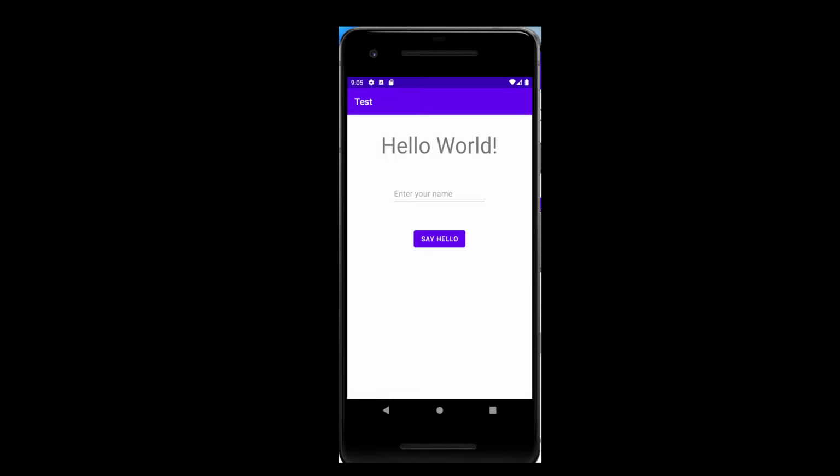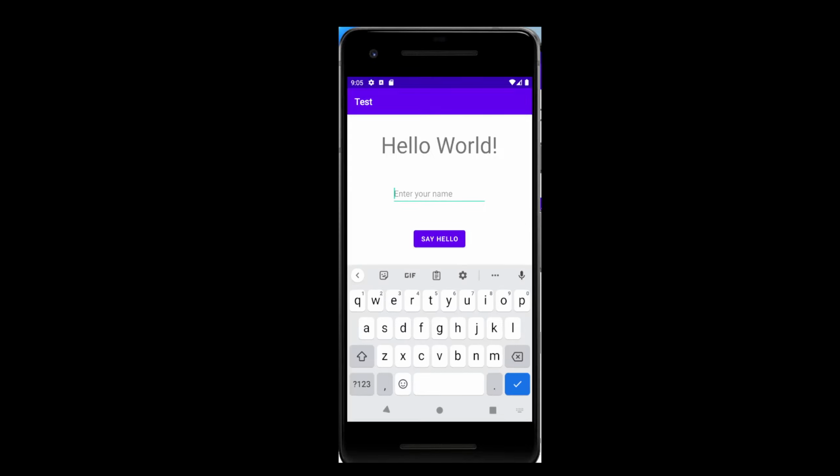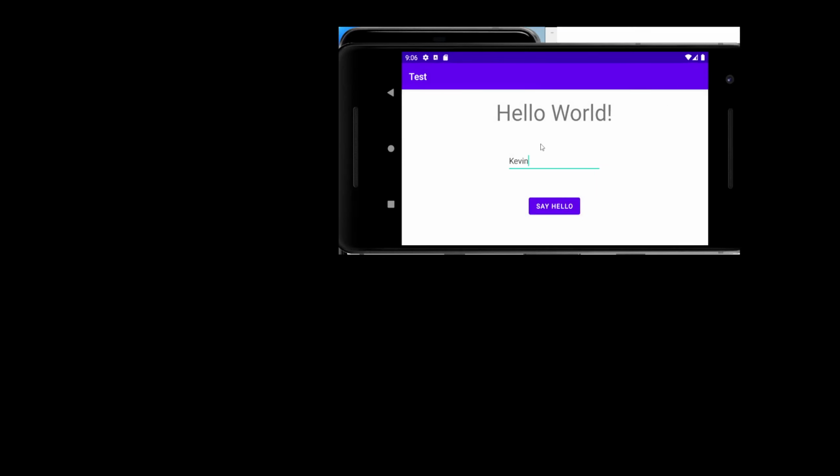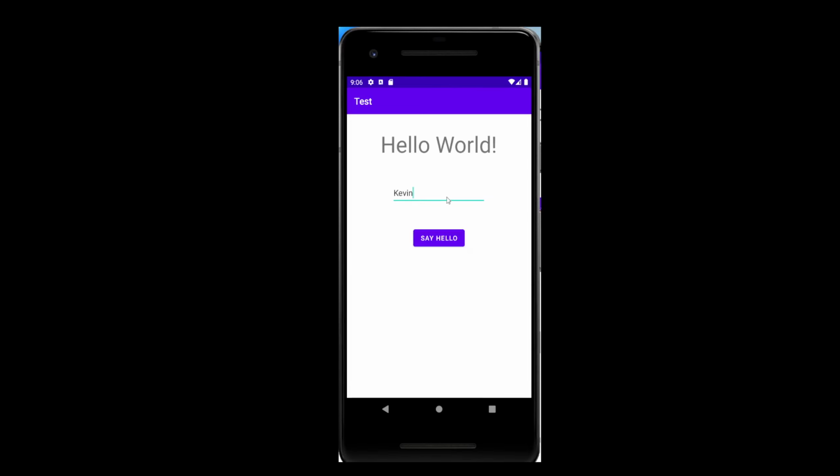Now, Android will actually help you out to some degree in that for some of its view elements where it expects data to be changed, such as an edit text, Android will actually retain the data, which may cause you to think that there is no activity restart happening. So here I enter a name and I do a rotation, and I see that the data itself is preserved. Do another rotation, and again, the data is still held. But not all views will have their data retained in this way.